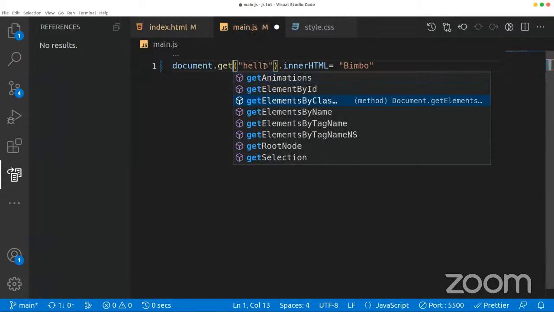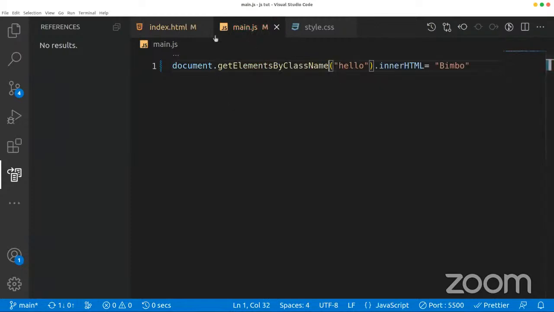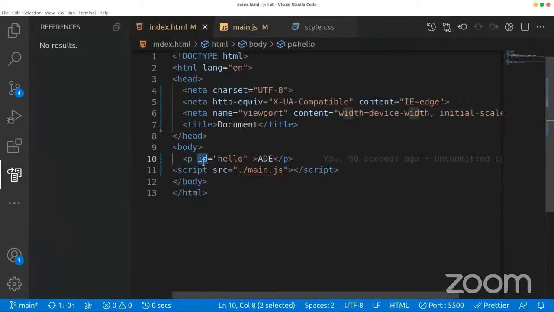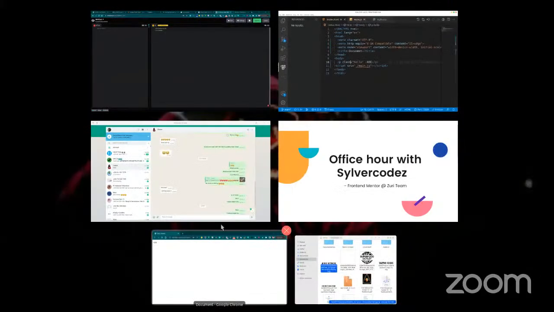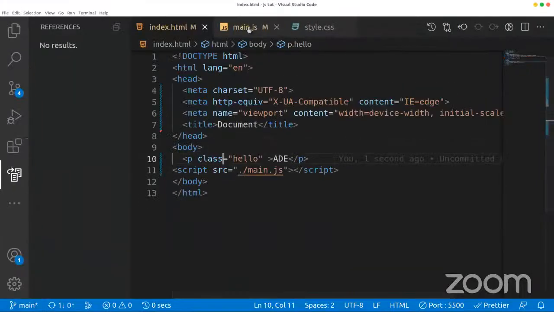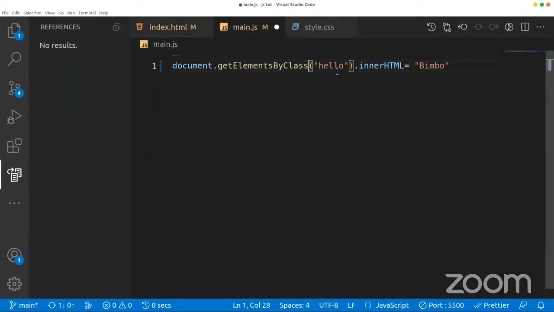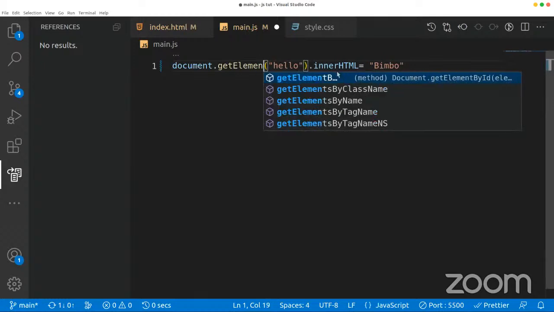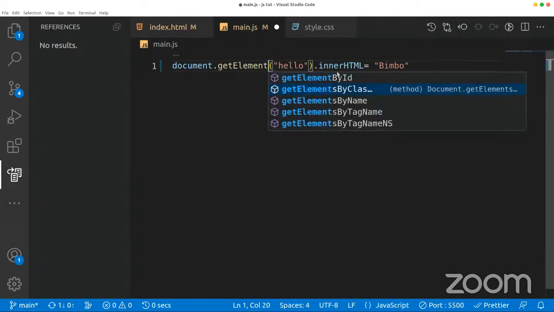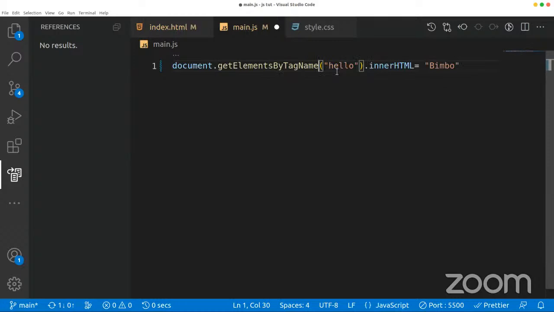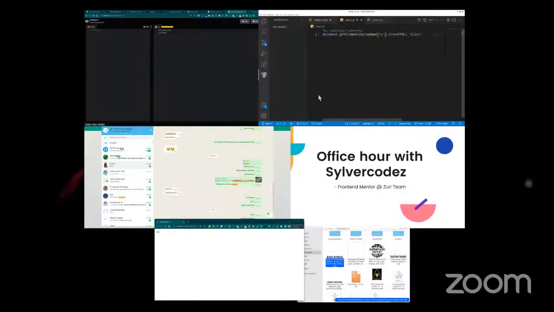getElementsByClassName. So you know what this one will be now? Maybe I have a class. getElementsByTagName. Let me see, p. The class name, because I'm not using that class name.